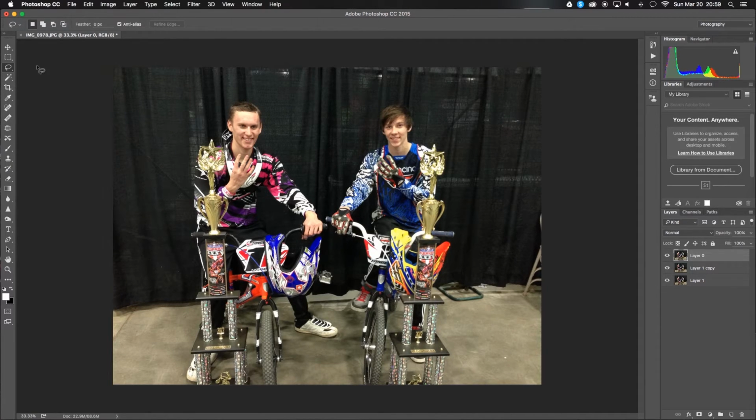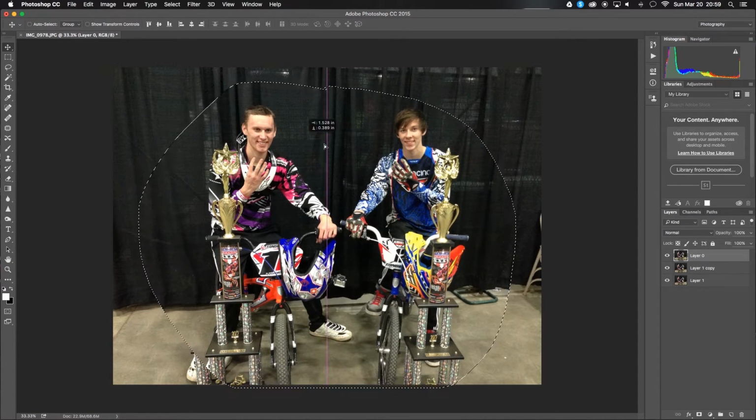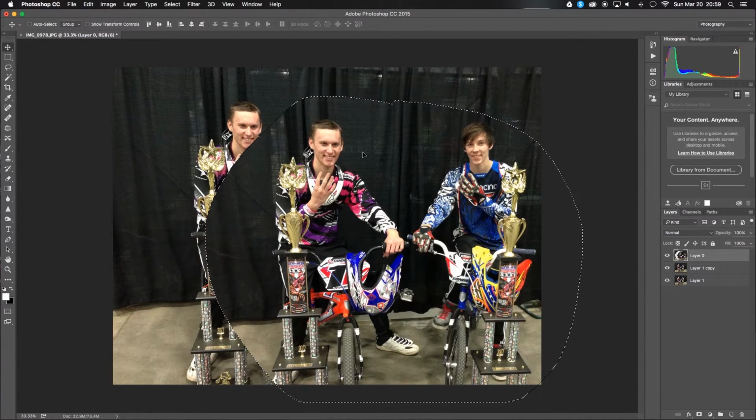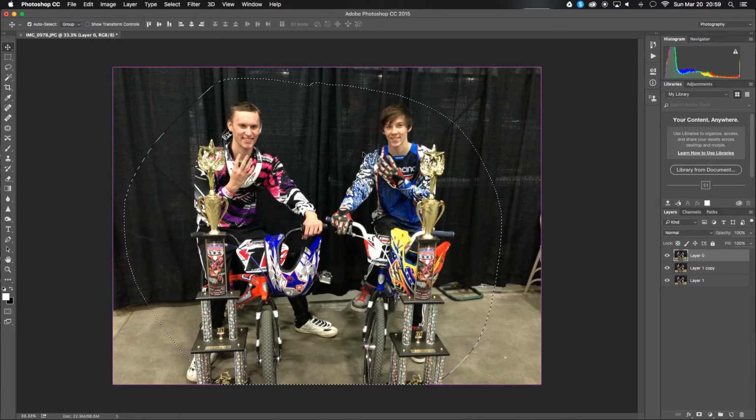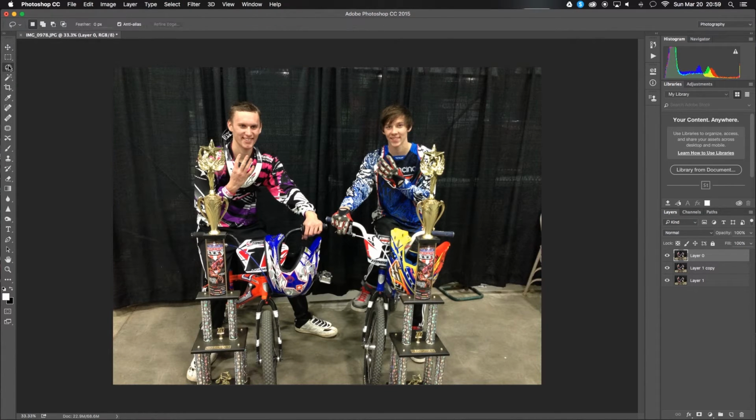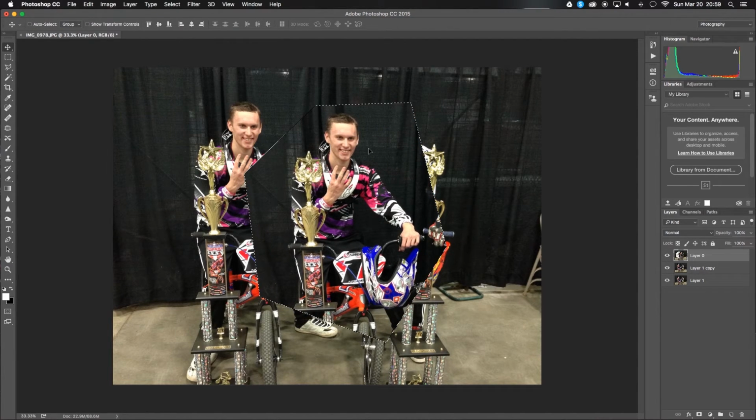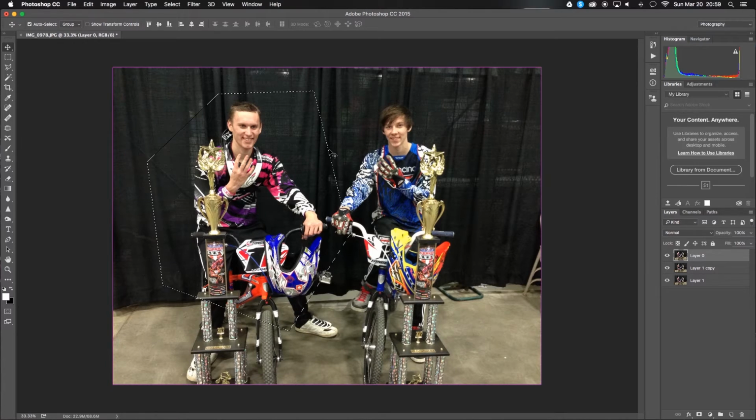The Lasso tool, that's a way that you can select items and cut them out, like so. It's kind of hard to learn because it's something that you have to remember. Well, what does this do? What does this one do? The Polygon Lasso tool is pretty much the same thing, except you just click down. You'll get used to it after a little bit of practice though.